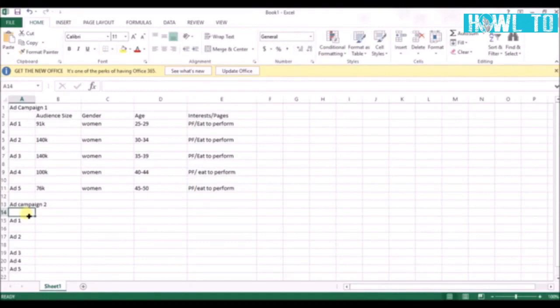Alright, so we're back, and I went ahead and filled out the audience size for what these ads would have been. So it's another 140K, 100K, and 76K. You can see in here that 30 to 44 is the meat of our age group. So if I had to guess, these are probably the highest potential ads that we can scale, but sometimes you never know. You want to keep these in here as well and just see what happens, because you never really know what age group is going to take off.